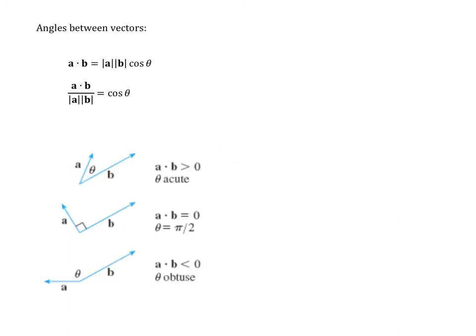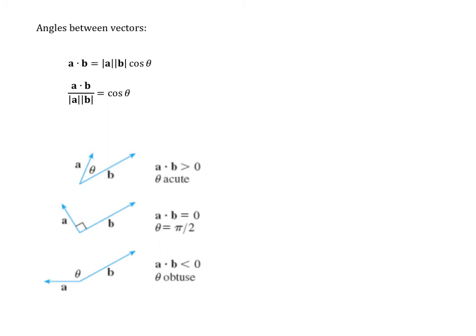Okay, the beauty about that is that when we find the angle between two vectors, we can see some interesting characteristics about the angles just based off of the dot products. Using the formula a dot b over the magnitude of a times the magnitude of b equals the cosine of theta, I know some characteristics of theta based on the dot product. If a dot b is greater than 0, theta is going to be acute.